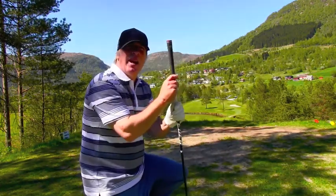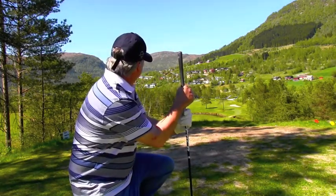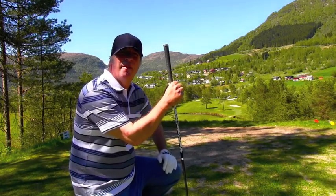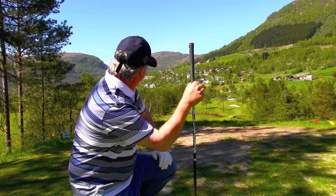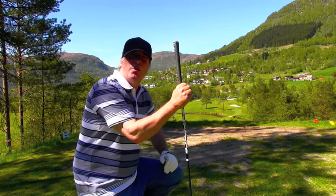I really hope you saw that, but that has to be one of the best drives I've ever done in my life. It's absolutely straight as an arrow and far. It's got to be maybe 220 metres there.